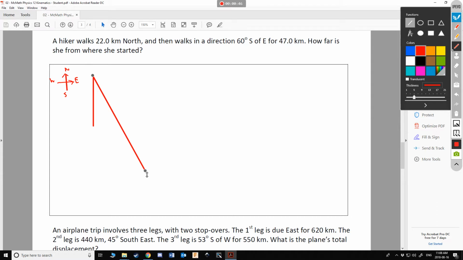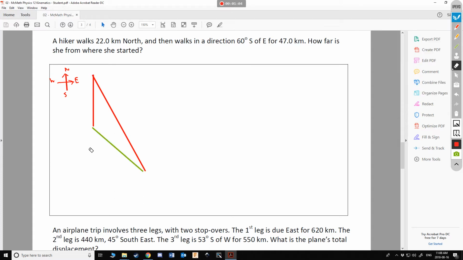So we can see my resultant vector is from the beginning to the end. That's what I'm trying to find out. What is the length of that? If I delete that line, you can have a little approximation of what that length actually is, because this has a little ruler function. We want to find out what that is, as well as what the angle is right here. What is theta?